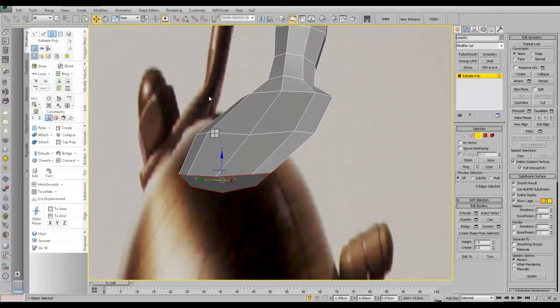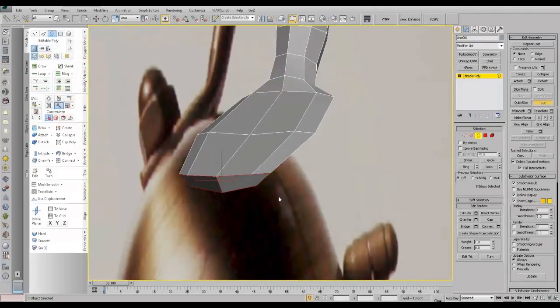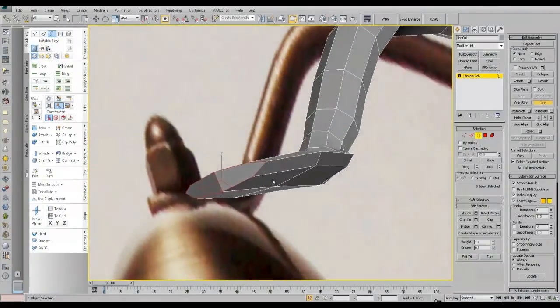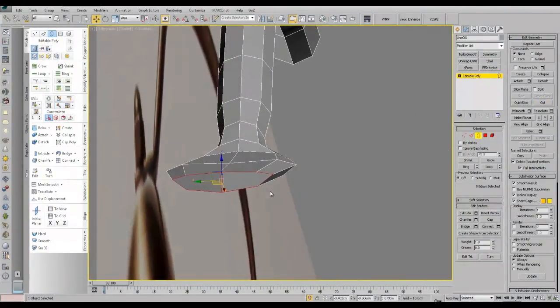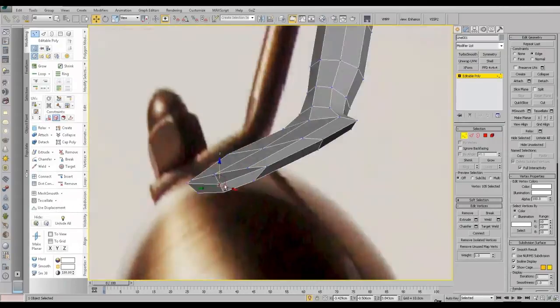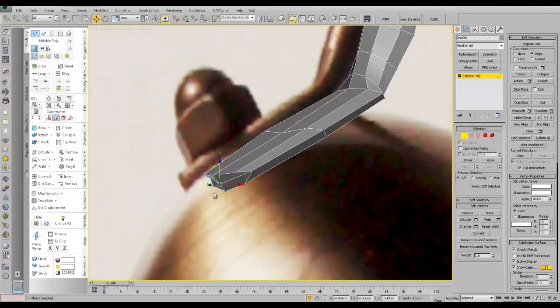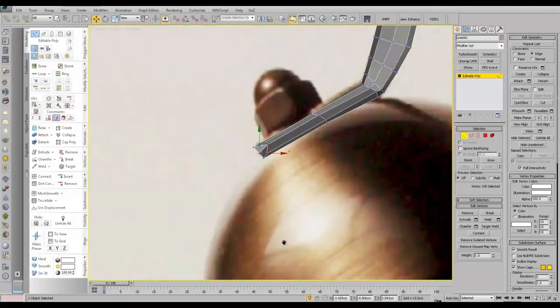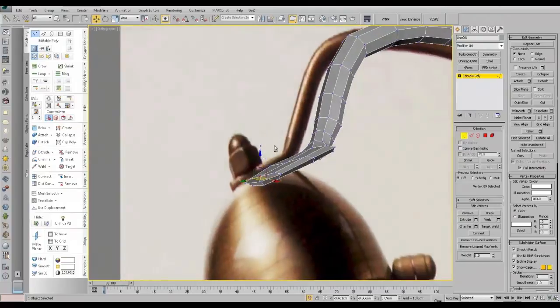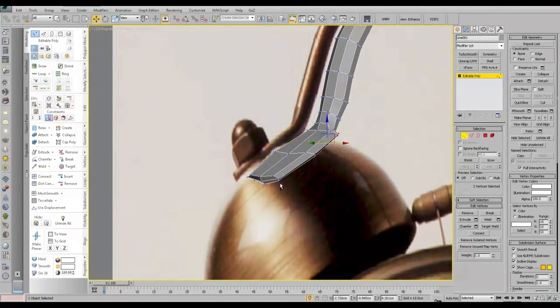I'm just using the cut tool, same thing, right click quad menu. I very rarely use the graphite tools unless it's for something specific, if I'm really retopologizing, or swift loop obviously, a few other things, selection tools, but very rarely. I'm so used to using Max so long, I'm so used to the command panel and the quad menu that I don't really use the graphite that much. Or the freeform tools aren't too bad either.